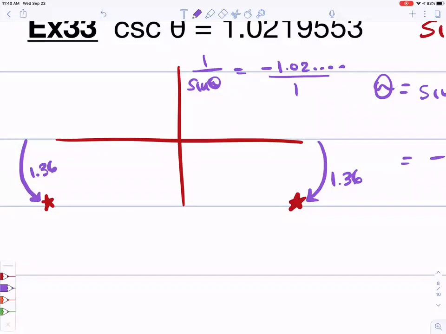Now, you say, but I don't want to type in that whole decimal all over again. Do you guys know how to store numbers in your calculator? So let's learn how to do that really quickly. This will help you out. It'll give you some shortcuts. So look right above the on button. You see how it says store? We're going to store this number. Now, since I'm mostly going to be working with the positive, I also want to change it to a positive. So here's how I'm going to do it. Go ahead and push the button store. And right now it says answer, and there's an arrow.